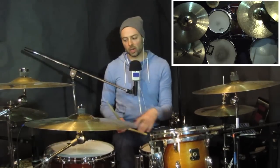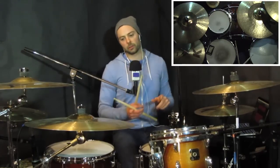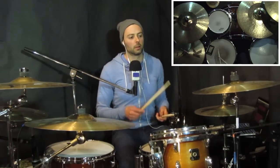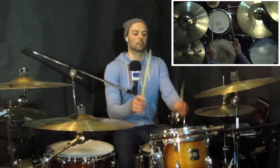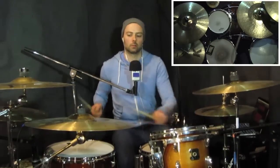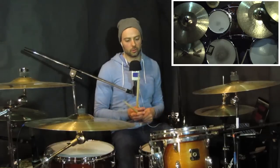So keep your eye on that. That's going to come back. So the last part of this solo that I transcribed is this bit. One, two, three. So let's break that down into its constituent parts.